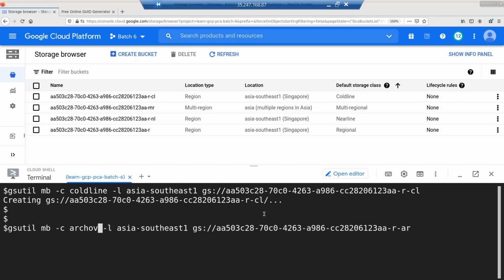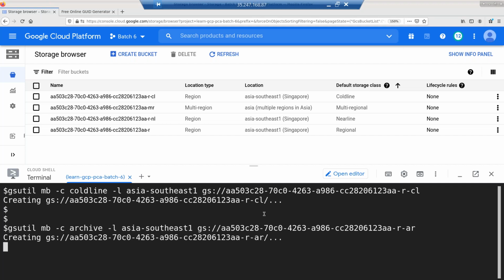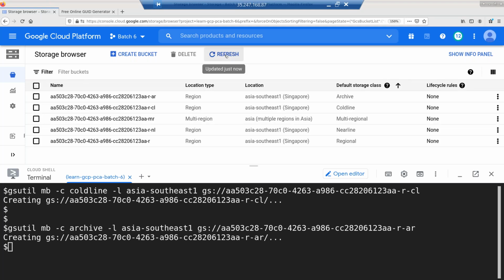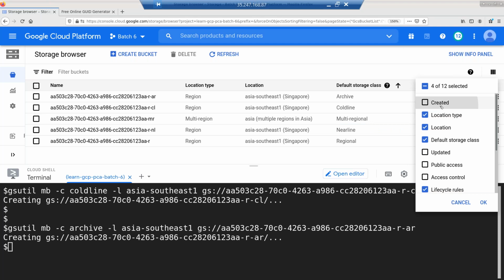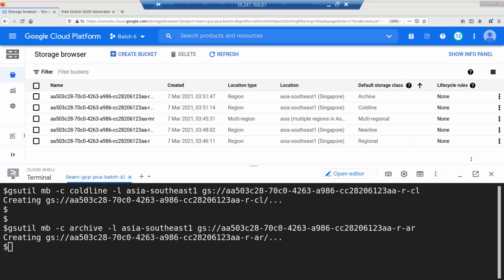So one single API with just passing an extra parameter, I'm able to interact with all the different storage classes. So this was the key part which I wanted to highlight. We are not exploring multiple things, like to handle storage, to handle cold data, I have to learn something new. No, just mention the class. You're all good. That's it. So all the 5 storage classes which we saw in our slide, we have created it here. If I were to sort it by creation date, let me sort it by creation date.